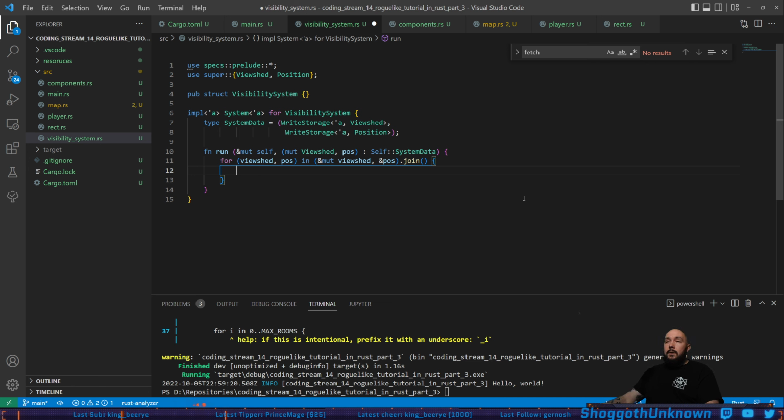Okay, so anyway, back on this now, we have our basic struct in here, our visibility system, and we've defined system data as needing viewshed and position, and then we're doing a join on those. So we're getting every entity that has both the viewshed and position, and in these variables here, viewshed and pos are going to represent the viewshed and position for a single entity. And we're going to define that in a minute, it looks like.